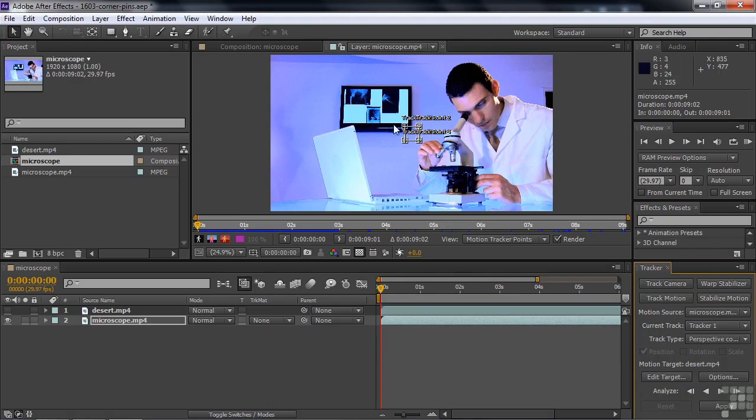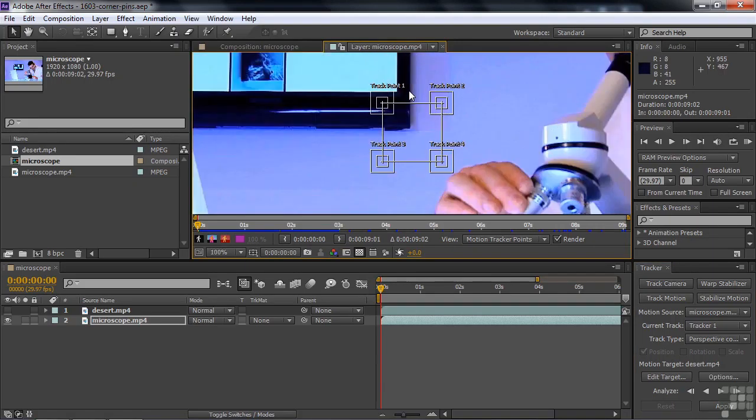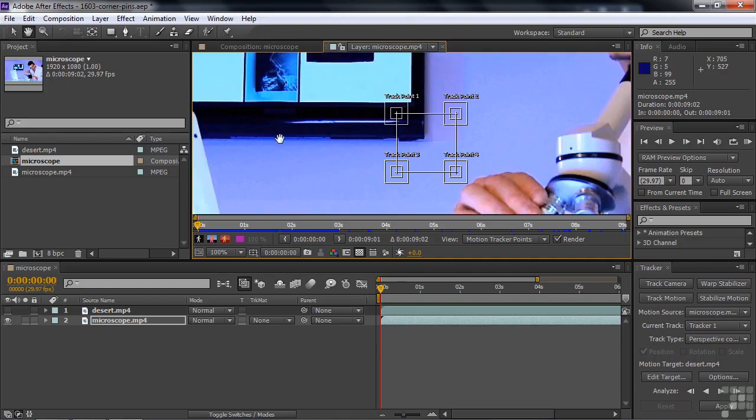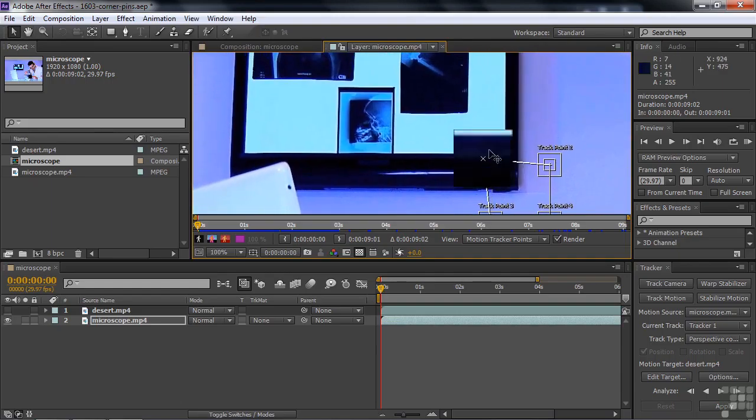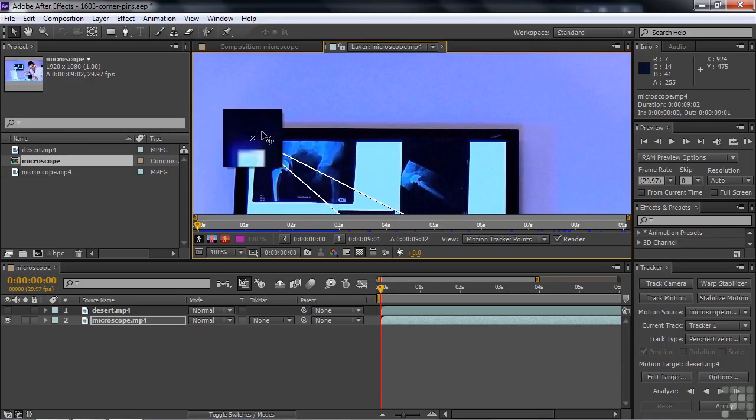When I click on that, you've got four track points here. We need to attach them to the four corners here. So let me just zoom in a bit by doing Control or Command plus a couple times. There you go. Now we're going to set up those four track points. I'm going to take this first one, drag it to the left-hand corner. It's going to scroll over there. I'm going to go a little bit outside the edge of the screen there. That should work right there.